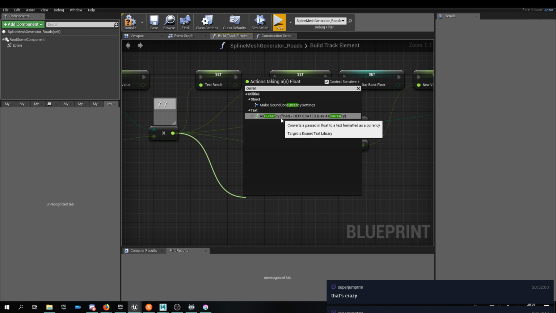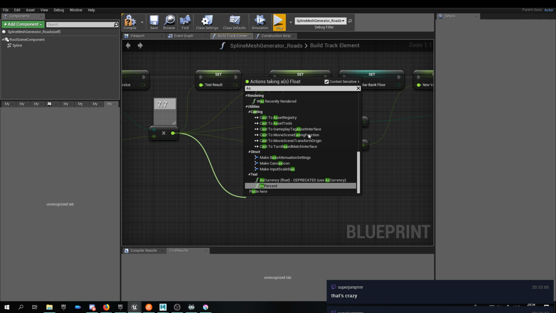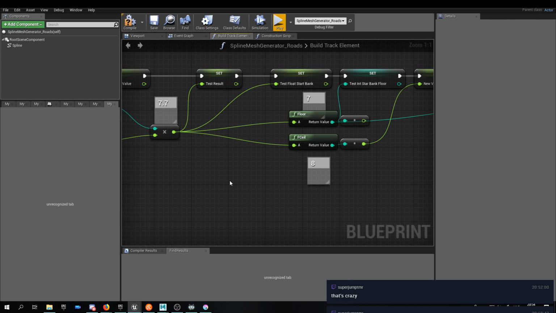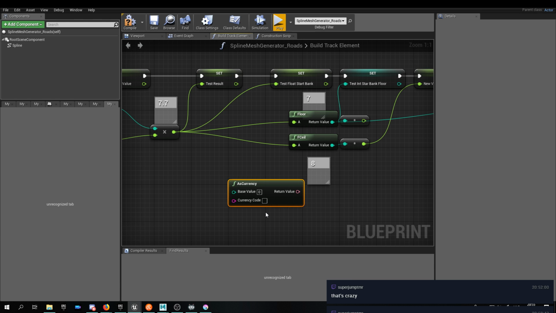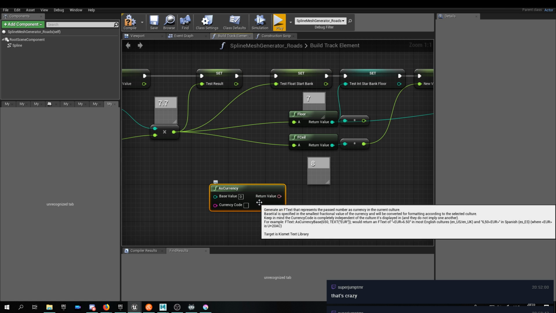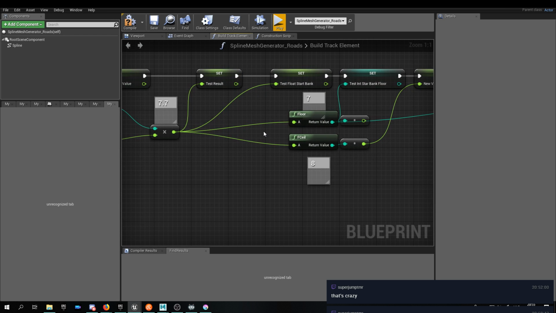Huh? As currency, float, okay, but it says it's deprecated, use as currency. But that's the same thing. Alright, okay. Yeah, it takes an integer. No, I don't want that. I'm not gonna use that.